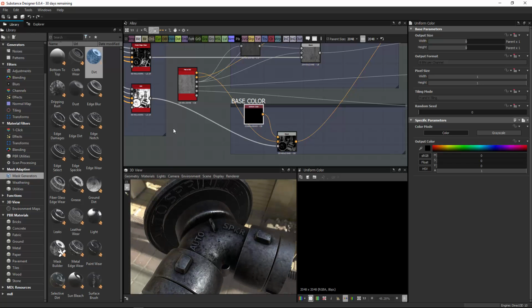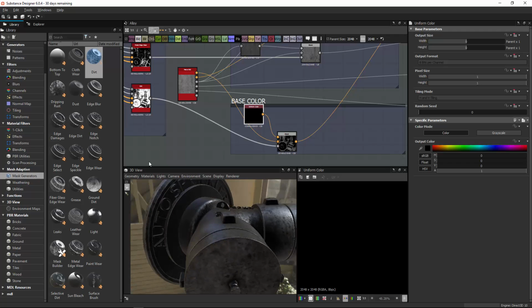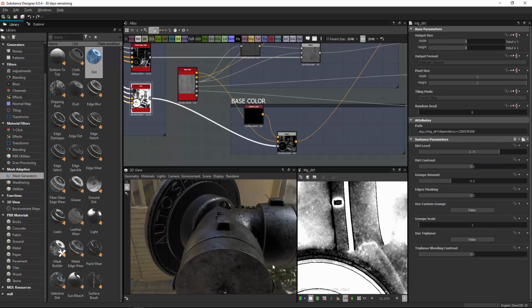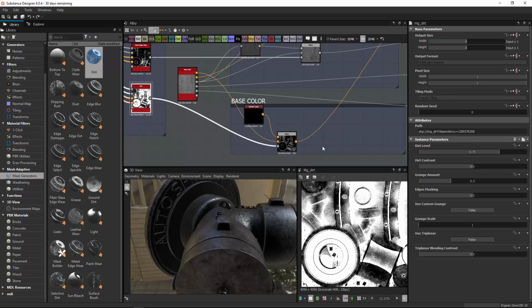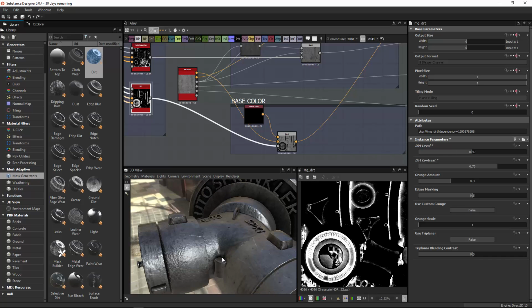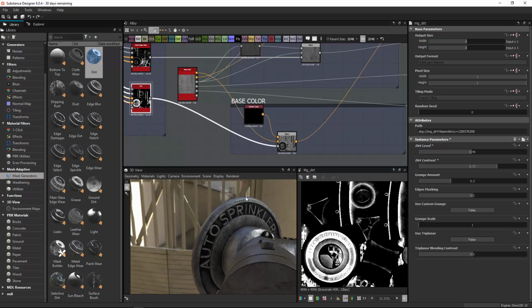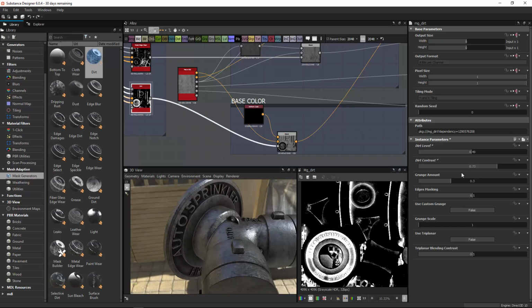Already pretty interesting. So let's just control it a bit. So we don't want it as strong this time. So let's just see, increase the contrast, reduce the levels, and we should just get a little bit of edge dirt like so, and in the ridges. This is a bit strong, but anyways, we will break this up later anyways.